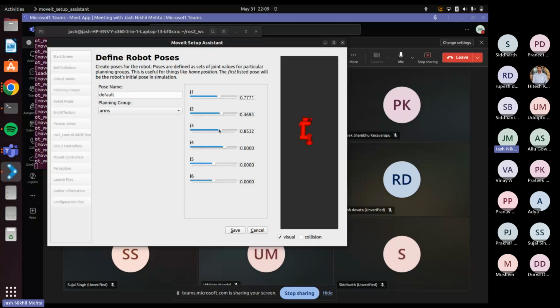If there is any problem, I can revert back to this pose. With me so far? This software is mainly used to make your life in inverse kinematics easy.